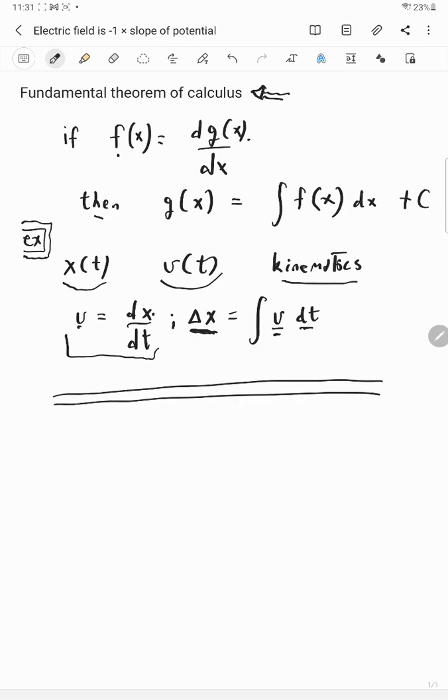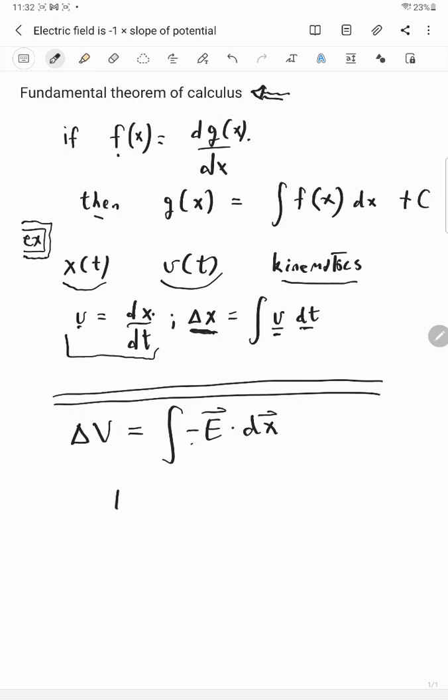So we have this definition that there is a difference in the potential between two locations in space because there is electric field between those two locations in space. And if you go through the motions of finishing out this integral between the two locations, you'll get your potential difference. So this says that the potential difference is the integral of the electric field, but with a minus sign. Remember, in the title I say that the electric field is -1 times the slope of the potential. So that -1 is right here.